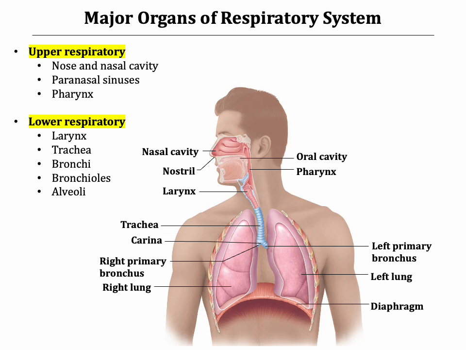For major organs, we can divide this system into upper and lower respiratory tract. For the upper, we're thinking our nose, nasal cavity, paranasal sinuses, and the pharynx, the muscular tube at the back of our nose and throat. Then our larynx, our voice box, serves as the transitionary point to the lower respiratory tract. That gives rise to the trachea. Those branch into large bronchi. They get smaller, become bronchioles. And then we have the alveoli, the air sacs of the lungs, where that external respiration takes place.